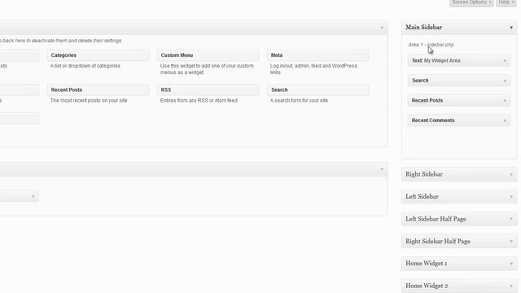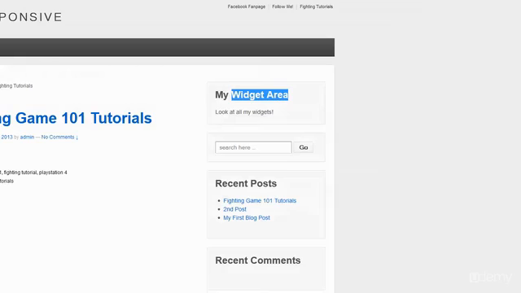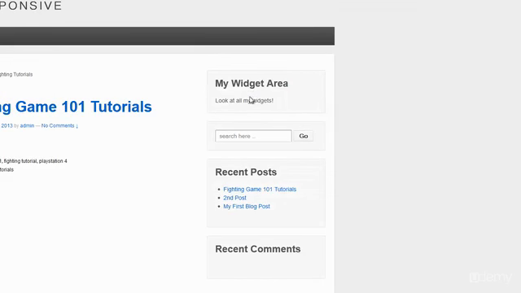This little bar up here means it was loading. It's done loading. Let's go back and refresh it. Awesome, there we go. See, I got my widget area, my search bar, my recent posts, my recent comments. Pretty simple, right? And like I said, you can find plugins from the link on the right-hand side. You can add more widgets of your liking, a Flickr photo gallery, a YouTube video, and let's add a YouTube video real quick so you can see how that looks.